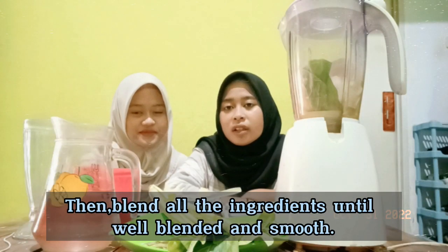Then blend all ingredients until well blended and smooth.